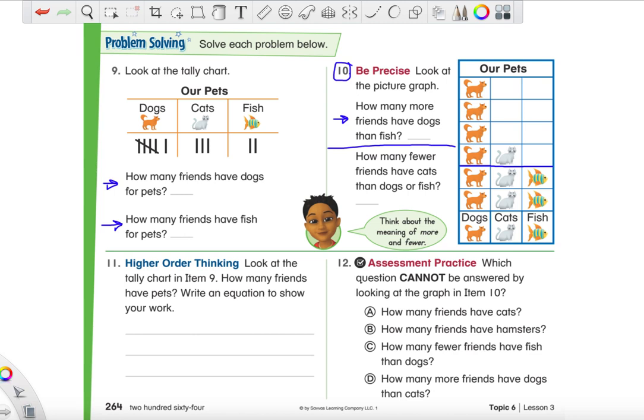And remember, guys, after I read it, make sure you pause the video and take your time. I don't want anyone feeling rushed. If you're all done, I'm going to read the next part of this section, this question here. It says, how many fewer friends have cats than dogs? Again, guys, it doesn't matter if they say fewer or more. Either way, you're just counting the pictures, how many more pictures there are. Here is your imaginary line. How many more dogs than cats? That's it. Write it down on the line.